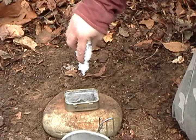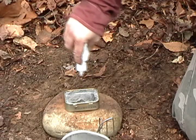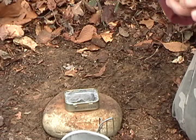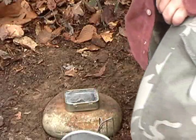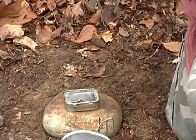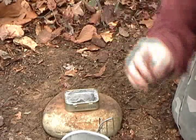This little bottle here holds 2 ounces, so when it's half empty, I know I've got exactly 1 ounce in there. That might be just a hair bit more, but it'll be fine. Light up our stove. And there it goes. I know it's kind of hard to see that, but it is going.